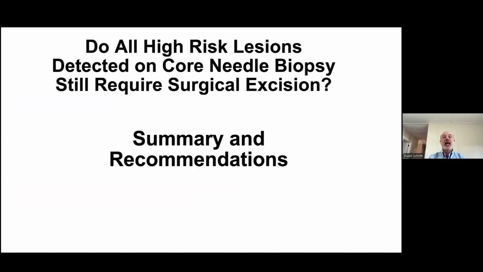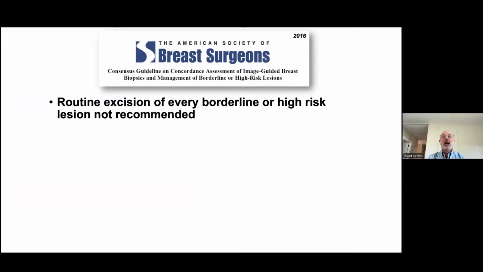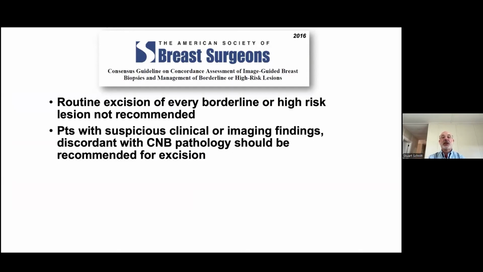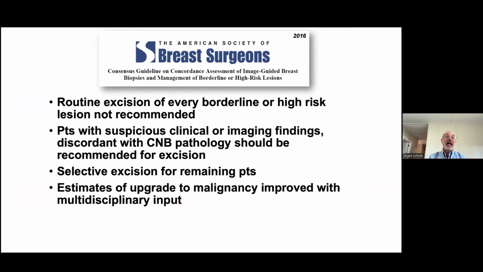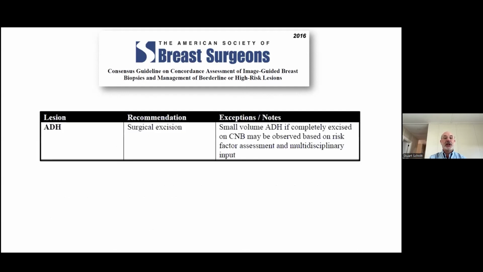So do all high-risk lesions detected on core needle biopsy still require excision? Here is a summary and recommendations, and this is from a consensus guideline published by a surgical group several years ago. And what they said was that routine excision of every borderline or high-risk lesion is not recommended, that patients with suspicious clinical or imaging findings discordant with the core needle biopsy pathology should be recommended for excision, but that there should be selective excision for the remaining patients. The estimates of upgrade to malignancy are clearly improved with multidisciplinary input, and that the final decision on whether or not to excise depends on shared decision-making with the patient.